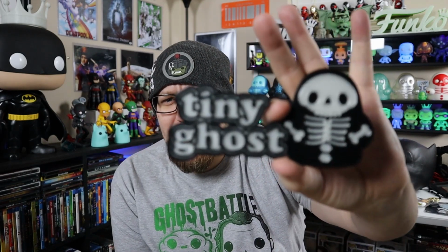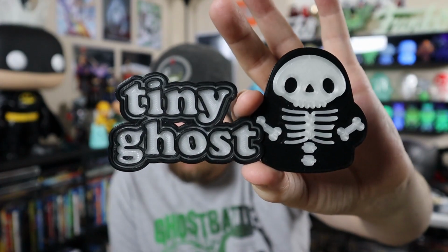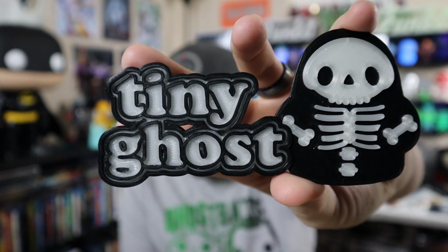So then my favorite one that I did, and I am really excited for this one because I think this came out amazing. I printed these all small as a test run just to see how they went. And I'm most excited for this one, and that is my tiny ghost sign. So if it'll focus, there you go. Oh, it's really not wanting to focus on that thing. So there we go. We've got the tiny ghost and glow.